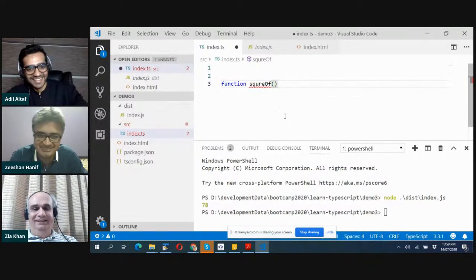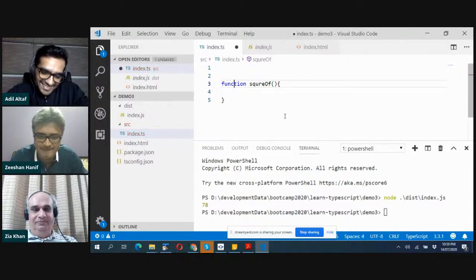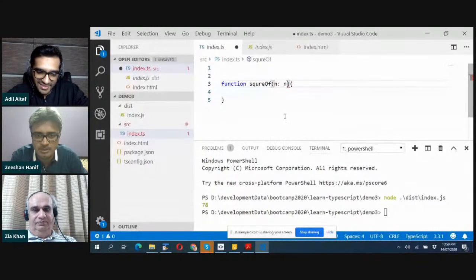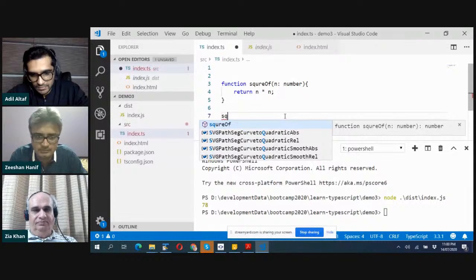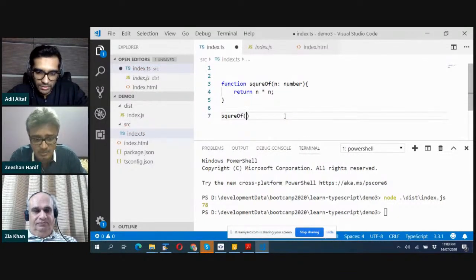Function square of, and what I'll do is I'll say n colon number. Now I can do return n multiplied by n. At the time of calling this function, I'll pass 4. It will not give any error.